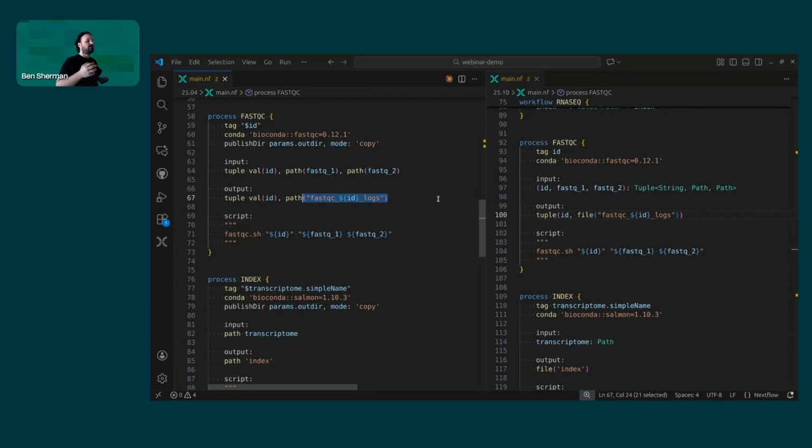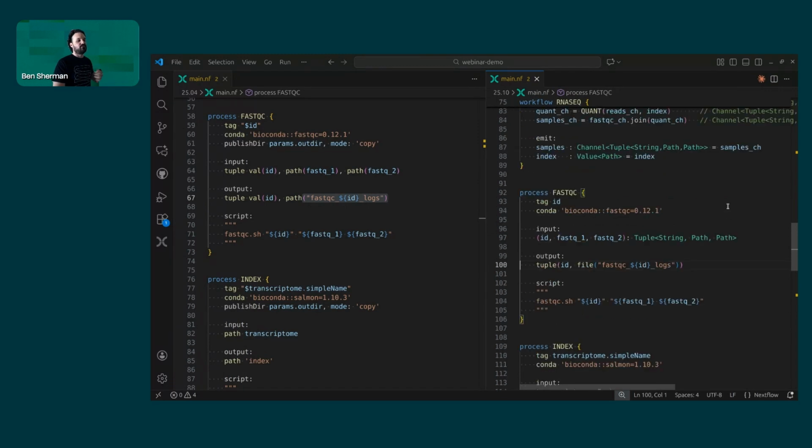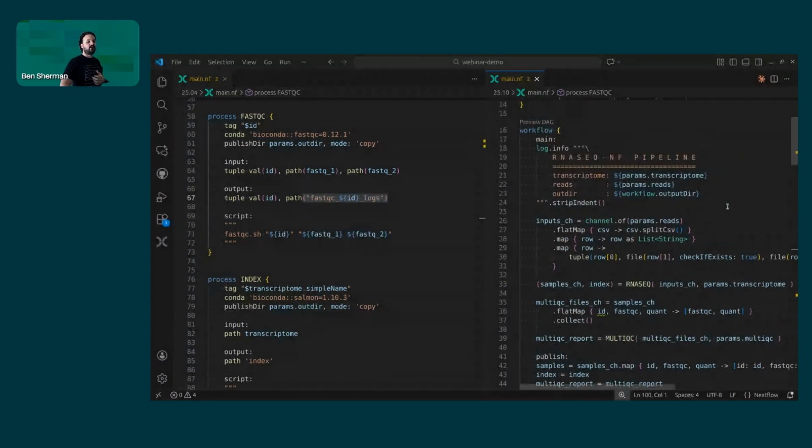And so you see this a lot in NF Core. I'm sure many of you have dealt with this, where you think you have a file, and then it actually turns out to be a list of files, or maybe you think you have a list of files, but it's actually just one file, and you try to call some method on it, and then it fails in some weird way, right? So now you can be much more precise about that by using either file or files. Much the same way as you can call the file function up here in the workflow, like you see here.